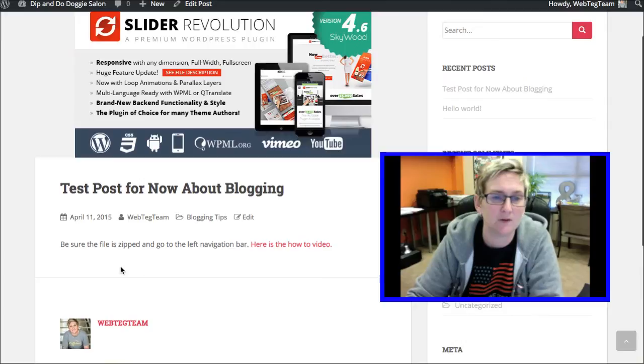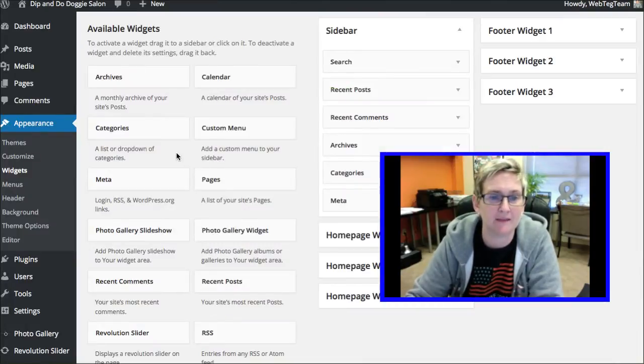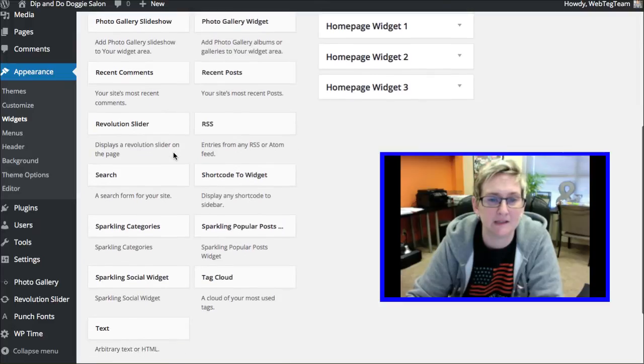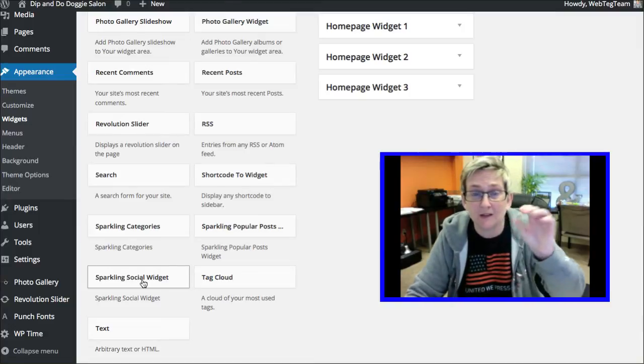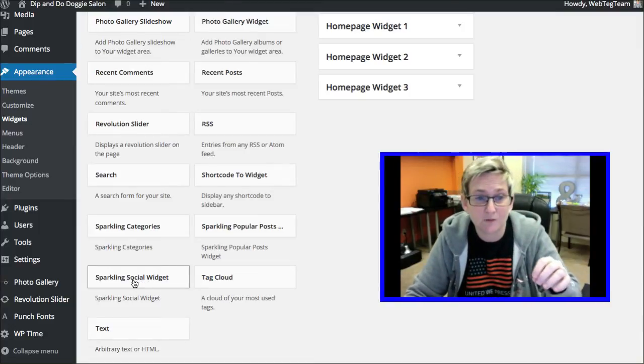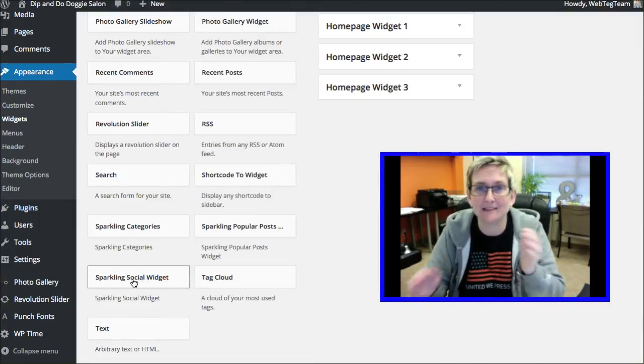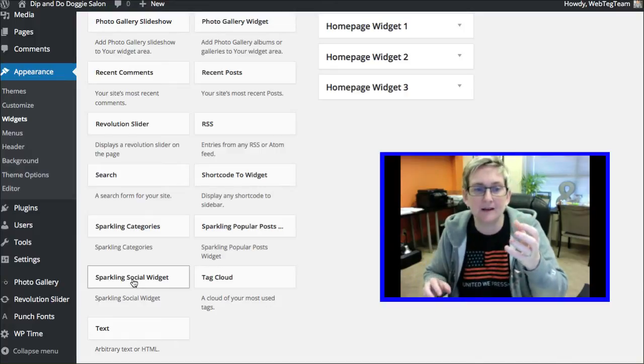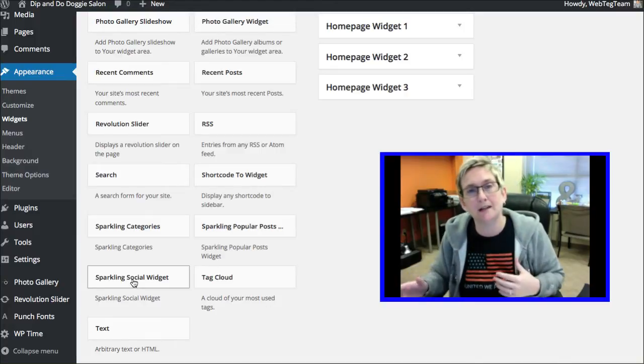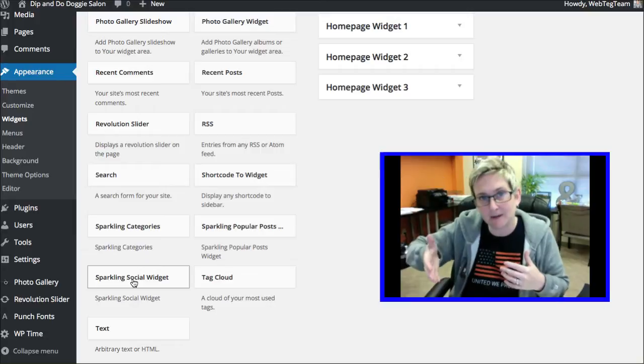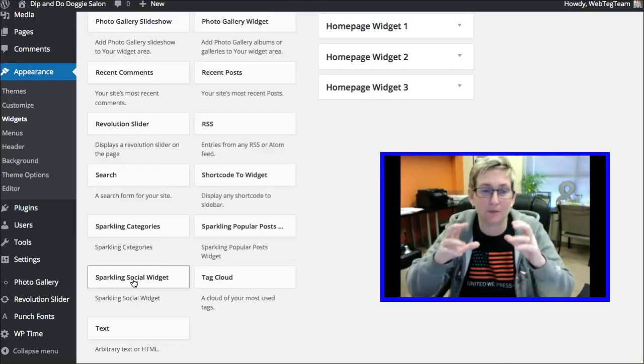What if on this post I wanted to have my social media links sitting right here, and inside of my theme, this is the theme called Sparkling. It's a free theme. It has an option to display my social media links. So it's got this widget here, but I can't access this by default. I can't take this really cool feature and go put it in a page or a post unless it's in the sidebar. I want it in the body of the page or post. How do I do that?